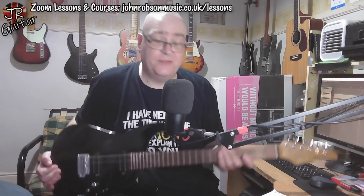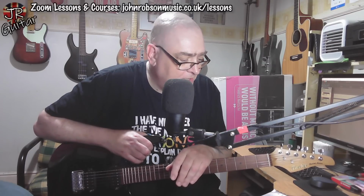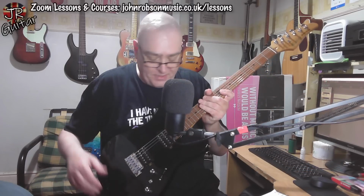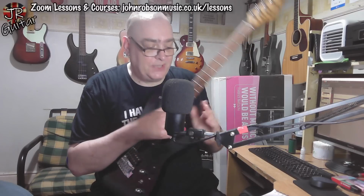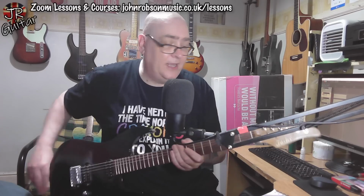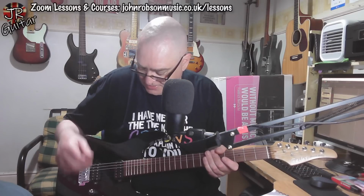This is the cheapest of the bunch out of the four they sent me. This is the Fazley Sunset Series Sand Shark, which will cost you £162. What have we got here? We've got a basswood body and a roasted maple neck with a satin finish, 22 frets, a tusk nut, a pair of unspecified humbuckers. I suspect they're just some sort of OEM ceramic humbuckers.